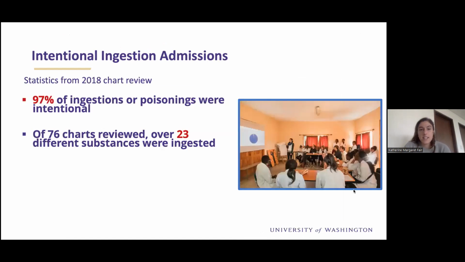Interestingly, in this study from 2018 that we did at our hospital, 97% of ingestions were intentional. So while they are agricultural agents and people can be exposed in their work, they were mostly intentional. And we do see other things like amitraz and then rat poison. The reason for that vitamin K choice was for superwarfarin poisonings.